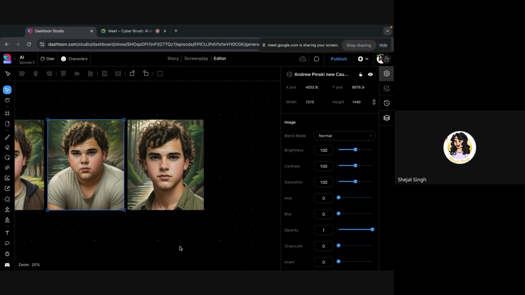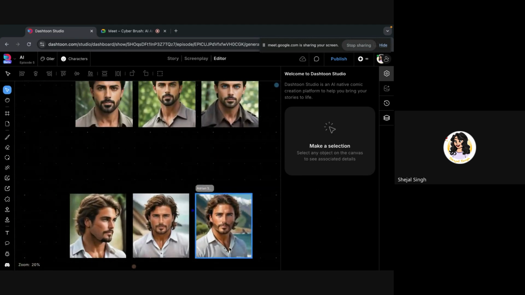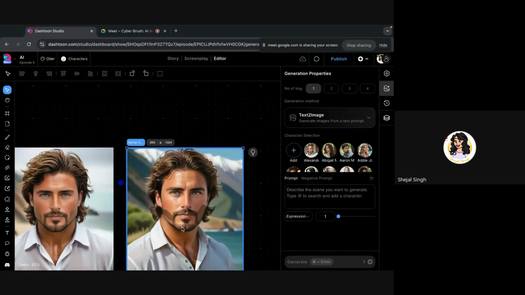Now, because the face shape has been fixed by your end and face shape is not an issue, and because you'll inpaint it with the pose here, it will not change the shape of the face. It will just fix all those patches here and there. Correct. So if we write beard, let's say you write beard here. Now, the thing is why you should not write anything. Understand the point. If the beard is supposed to come, it will come even without using this.